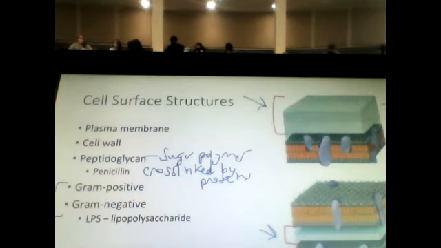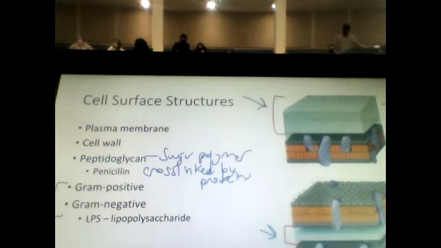Again, gram-negative has these two cell membranes, an inner cell membrane and an outer cell membrane. They have lipopolysaccharides on them. Lipo meaning lipid, polysaccharide meaning many carbohydrates, many sugars, many monosaccharides. Those little markers on the outer membrane can actually be toxic to cells. They can produce toxins. They themselves can be toxic. And so that's what makes gram-negative a little worse than gram-positive, which we'll talk about in a minute.